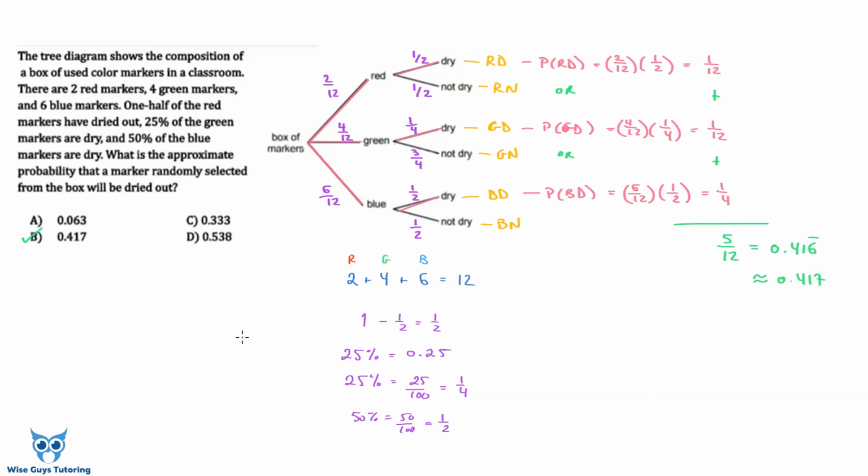So the main takeaway here is how to do the tree, obviously. You put the probabilities on the branches, outcomes go on the end. Each cluster coming out of one same point must add up to 1. So if they give me 1, I can figure out the other whenever there's 2, or if they give me 2, I can figure out the third. Second thing is when you're finding the probability of each end of the branch, you multiply the branches. If there are multiple branches that meet my condition, in that case I have to add their probabilities. And yeah, that's pretty much it. Let's move on to the next question.